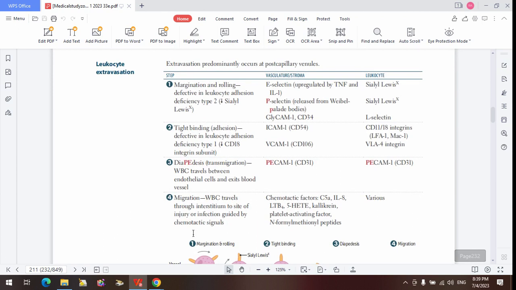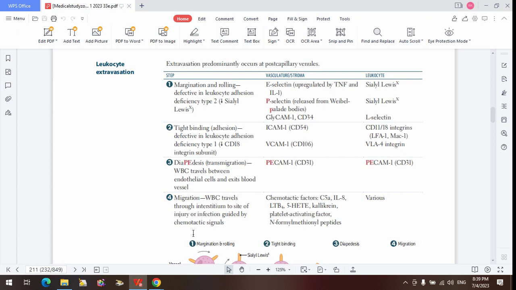So, let's now talk about leukocyte extravasation. I just want us to really pay attention here because you can get one of these in your exam and it should be bonus. Once you understand what is happening, you'll be able to figure out what they are saying. Extravasation is a term that talks about how the neutrophils particularly are able to leave the vessels and get into the tissues. That is leukocyte extravasation. And I want us to know that extravasation particularly occurs at the postcapillary venule.